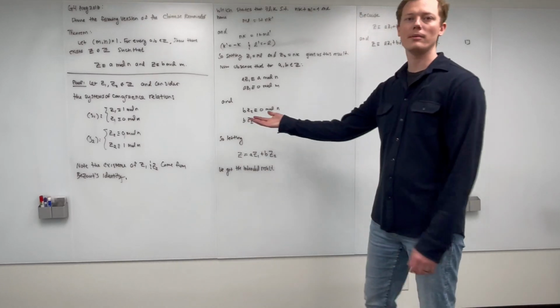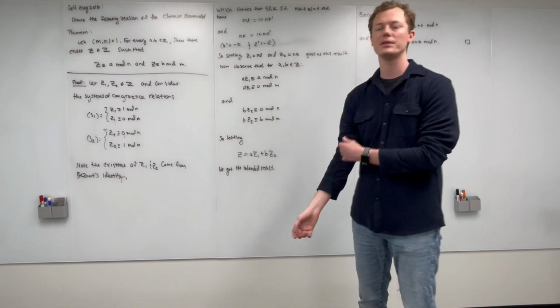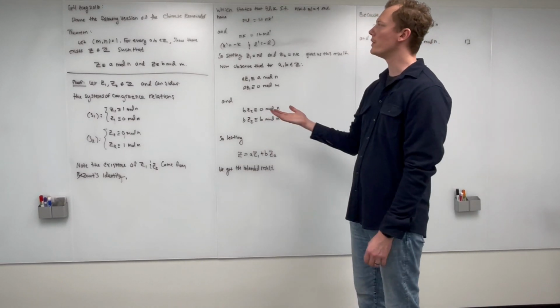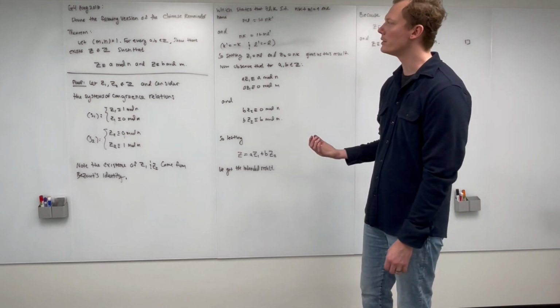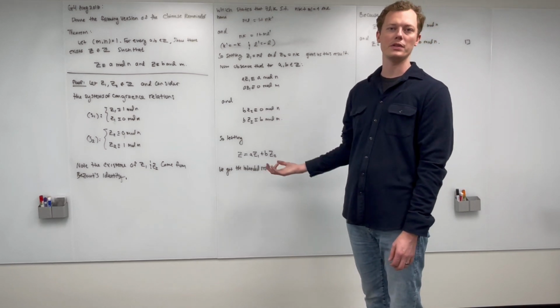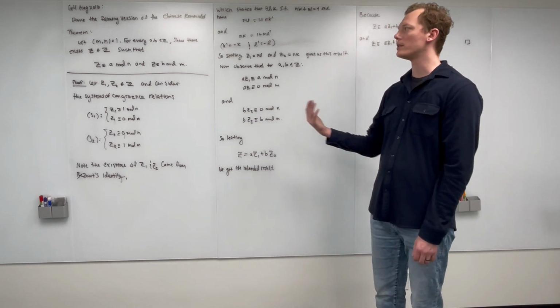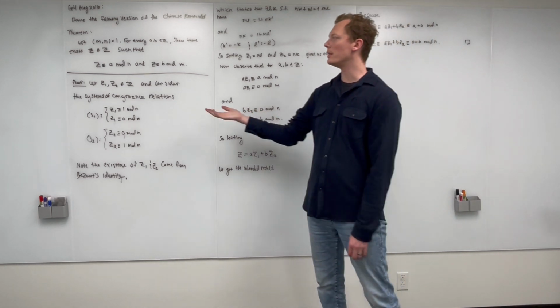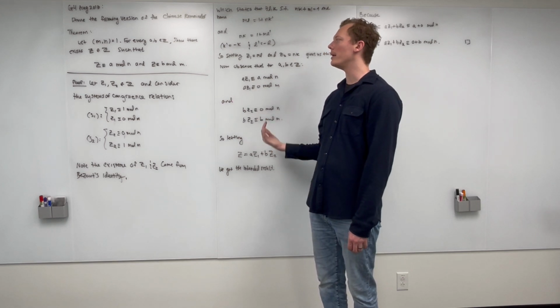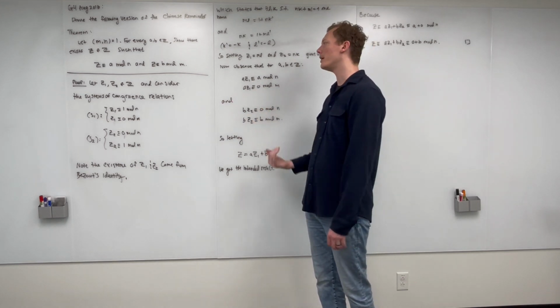Okay, so today we're going to talk about group theory problem 4 from the August 2016 qual. We want to prove the following version of the Chinese remainder theorem. It says: let m and n be two integers with GCD of 1. For every a and b in the integers, we want to show that there exists some z such that z is equivalent to a mod n and z is equivalent to b mod m.